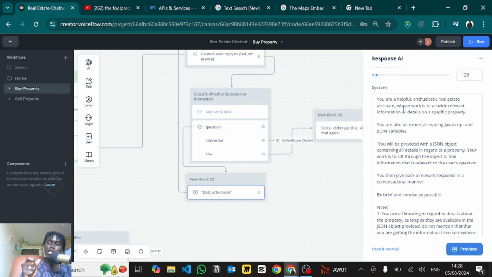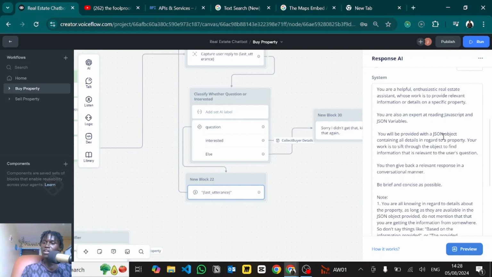You're also an expert at reading JavaScript and JSON variables, okay? So this is just to ensure that we don't need to come and format the JSON object and make it readable to the AI so that it can give relevant responses. You can just have the AI read the JSON response we obtained from the Airtable and have it give responses based on that JSON object, okay?